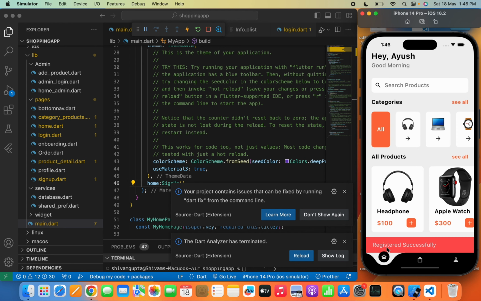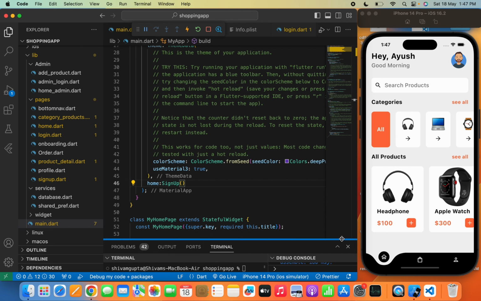You have seen register successfully, and here you can see the username Ayush and the image that we just uploaded from the sign up page. So it is working brilliantly, and you can see all the details of that user from the video where I taught you how to get the details or documents from the Firestore database by using a stream builder.